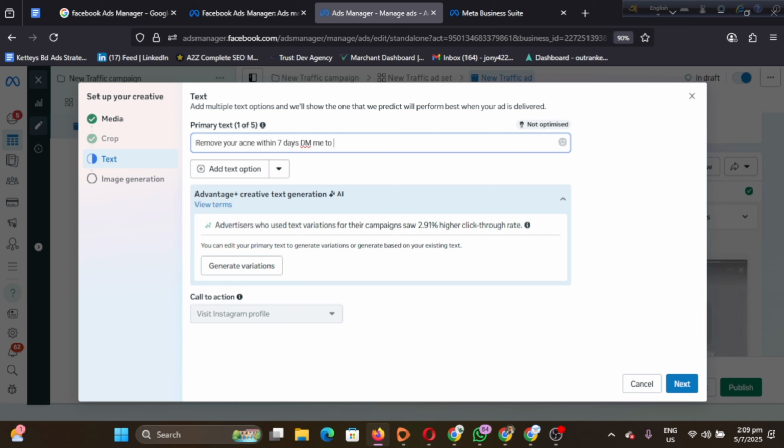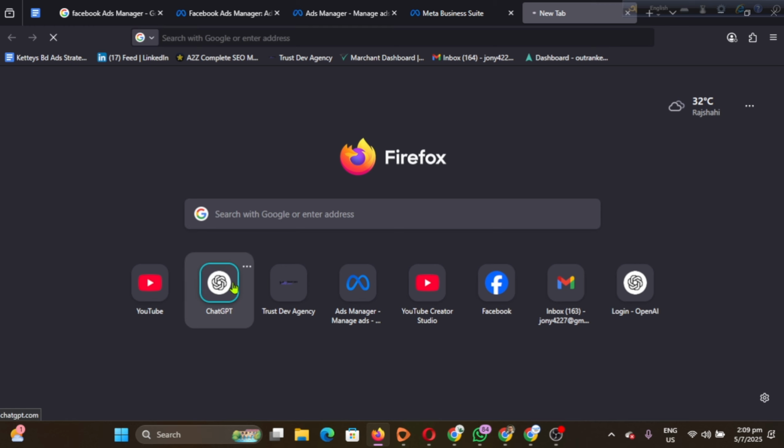DM me to learn the hack of the solution. Okay, you can rewrite it through ChatGPT.